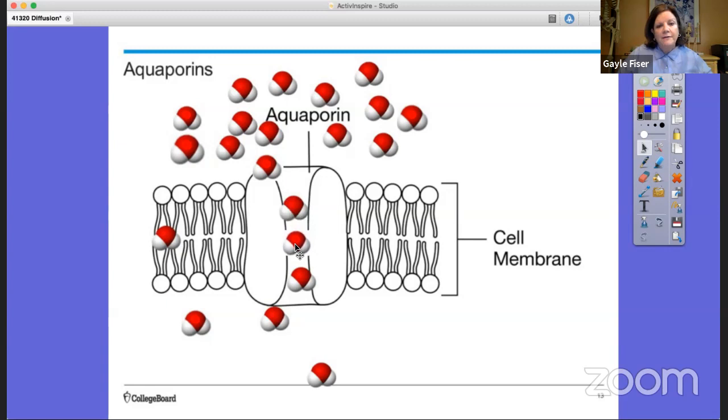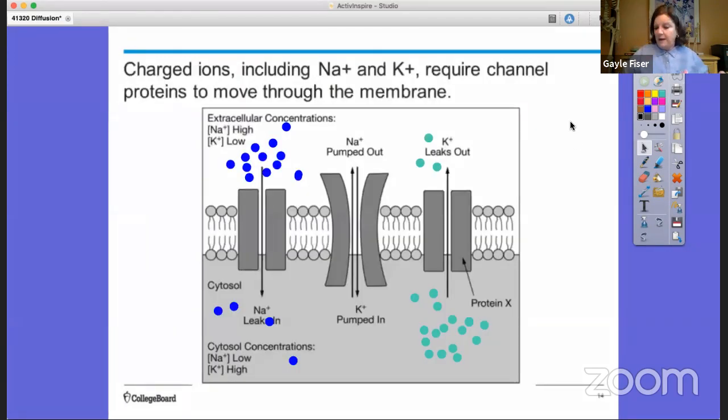Let's go through here. Water can move through this, and it would move towards this area if we had a higher solute concentration in this particular area, inside the cell versus outside the cell. Okay, so now I need to make myself stay focused on this diagram because I want to go into so much more than I will on the next slide.